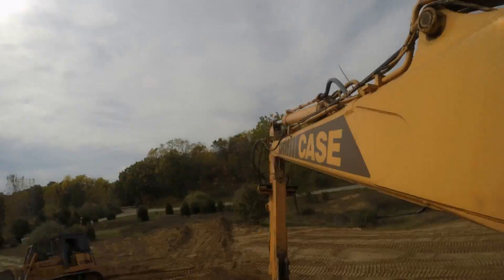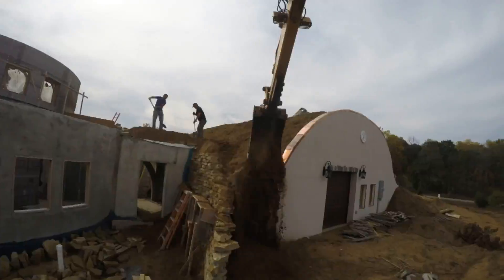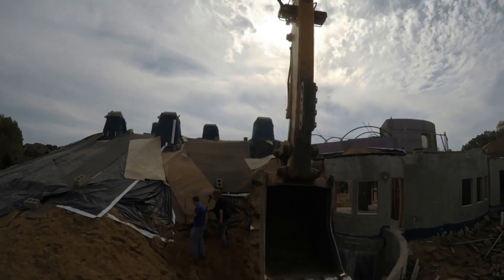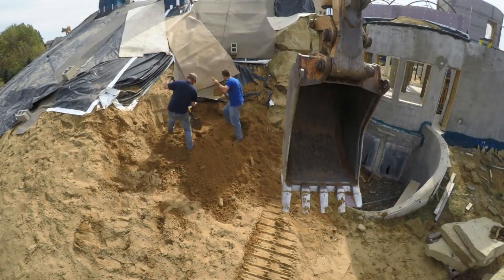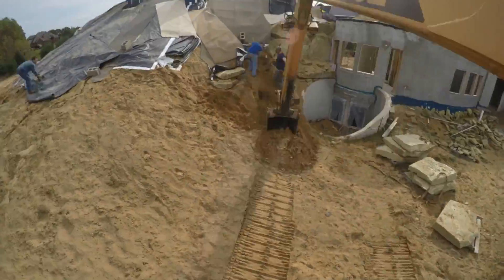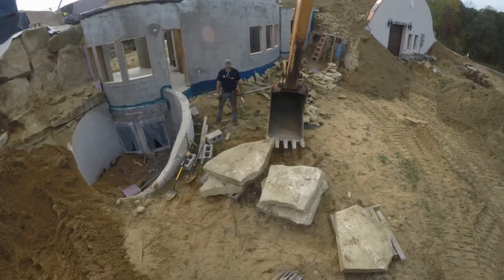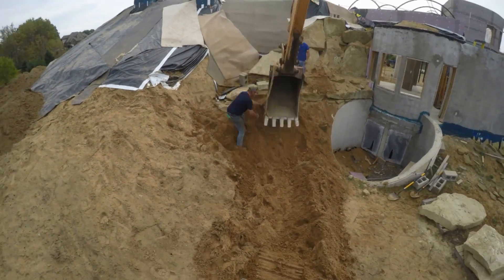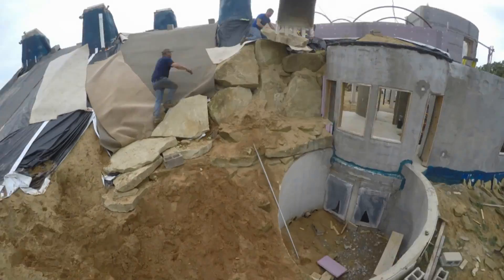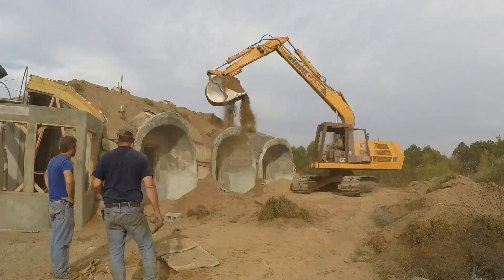At this point I had the great idea of putting the camera on the excavator — I apologize — but you can pause it to get some interesting perspectives. Then it was time to work on the boulder retaining wall. I hadn't really put enough thought into how these were going to be laid out; I just imagined them going up in a stair-step fashion over the umbrella. Then it was around the south side to bury the umbrella on that side.